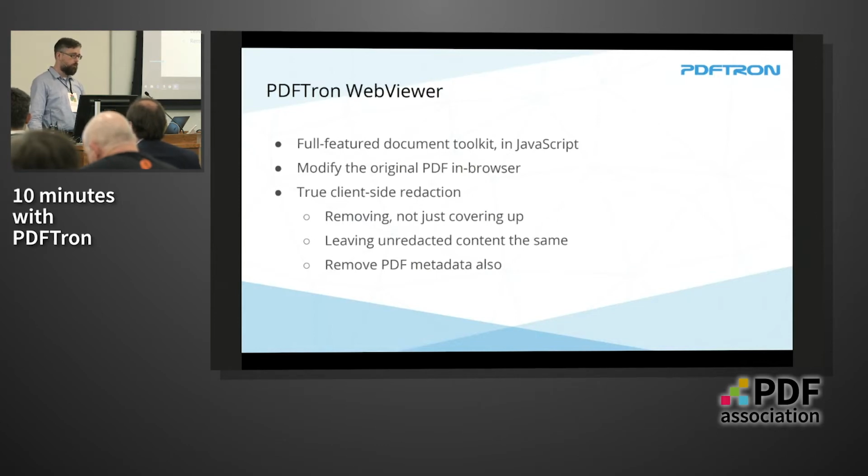And it's true client-side redaction. You can go and edit the underlying PDF document itself. So you're actually removing information from the content stream rather than just obscuring it or covering it up. And the unredacted content is left the same. So we don't have to obliterate it and replace it entirely. Rather, we can just leave it as is, only removing the parts that we want to get rid of.